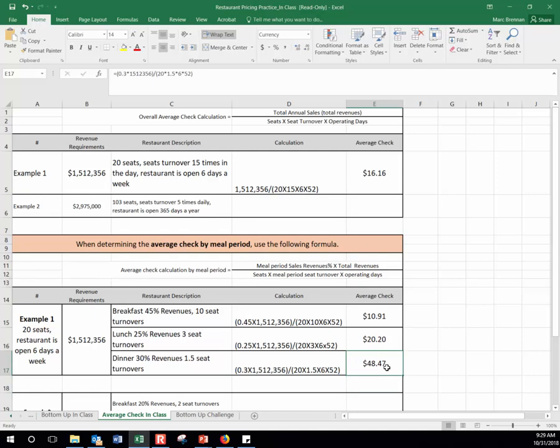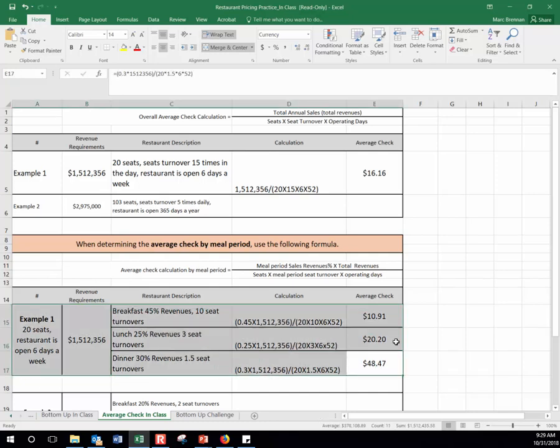You'll see that I need a much higher average check at dinner, and that's because I'm not getting as much, well, I'm still getting more than lunch, but I only turn over 1.5 times. I turn over half the amount of times that I do at lunch, and even less, a fraction of the time that I do at breakfast. Okay, so I'm going to need a higher average check at dinner in order to get this revenue requirement. And this revenue requirement will then help me get my net income after tax goal. Okay, so it kind of comes full circle.